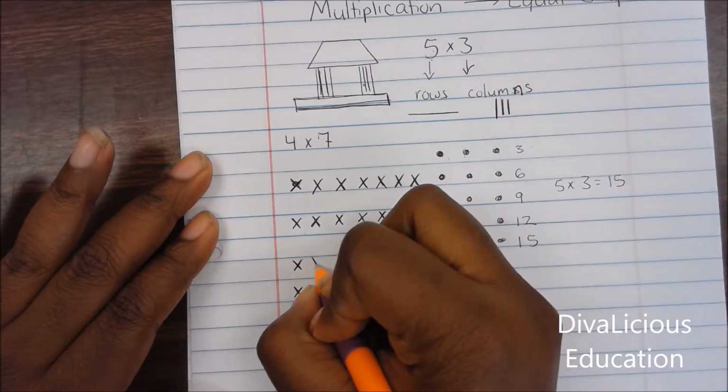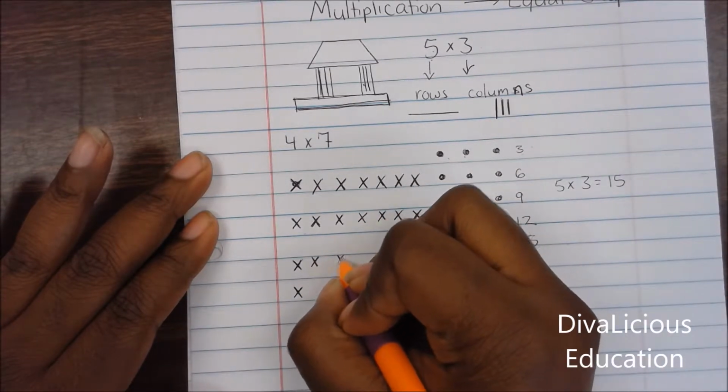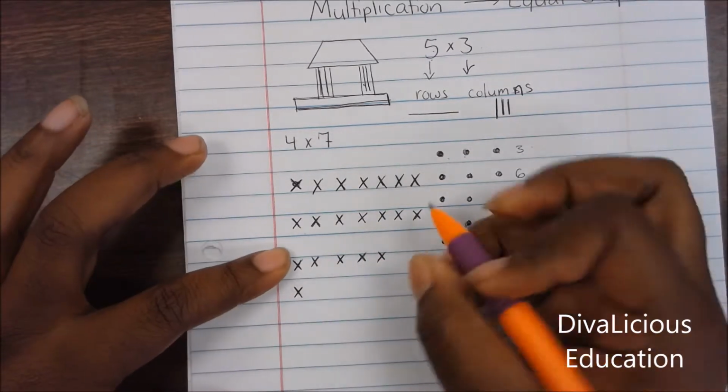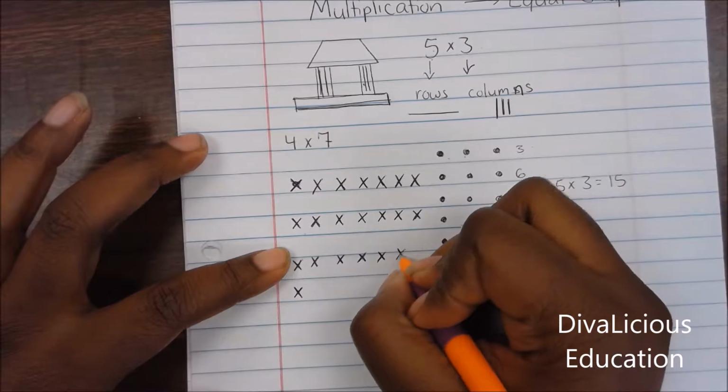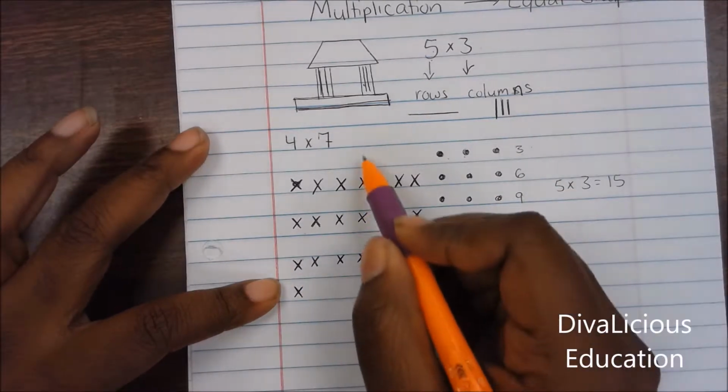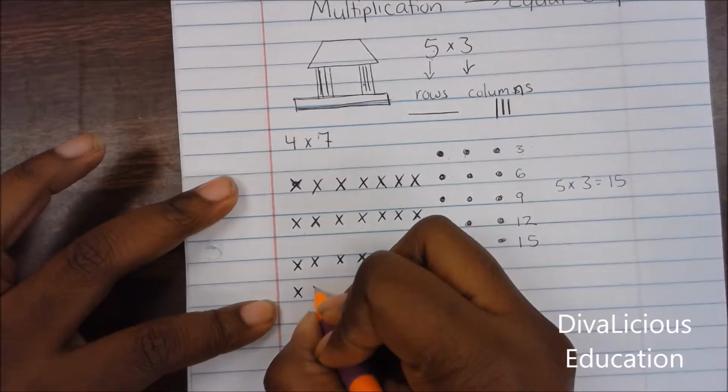And then down here, I'm going to do the same thing. I'm just copying those X's. I kind of put a little bit too much space between here, so I do want to be careful that I make sure that I put 7 and that they line up. And then I want to do it right underneath here.